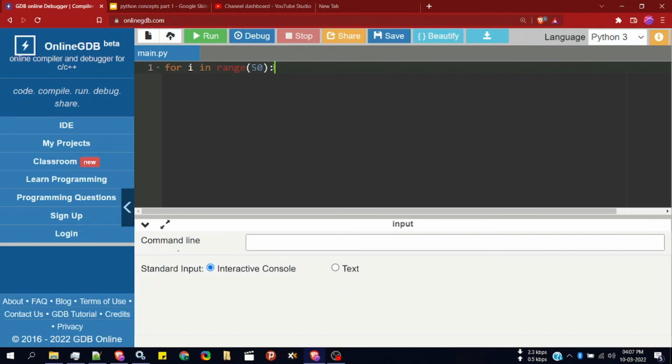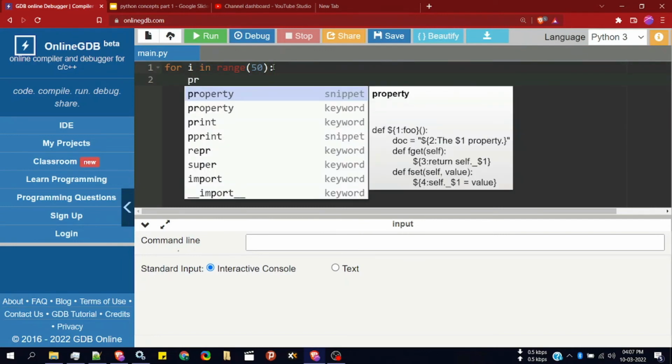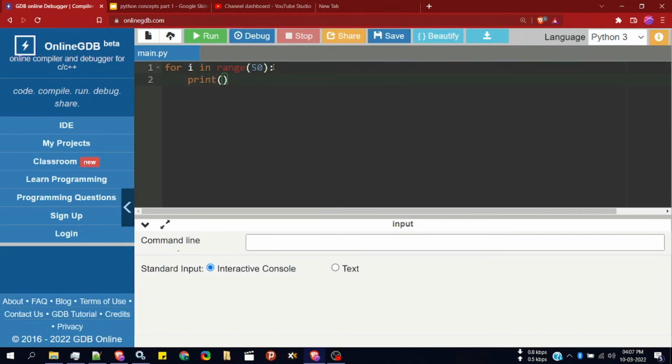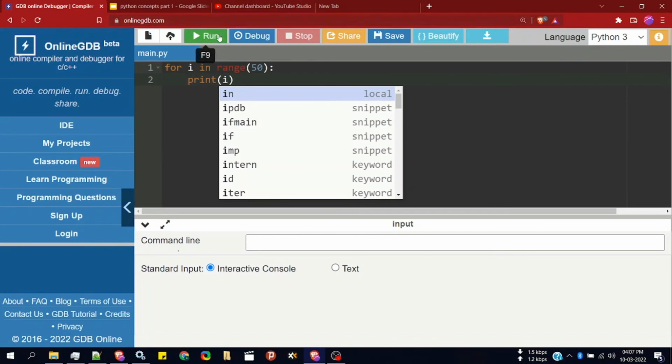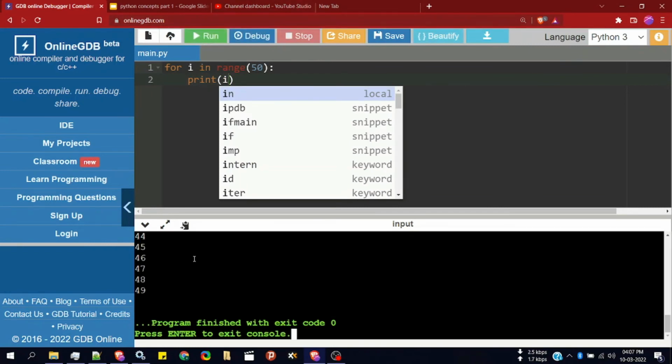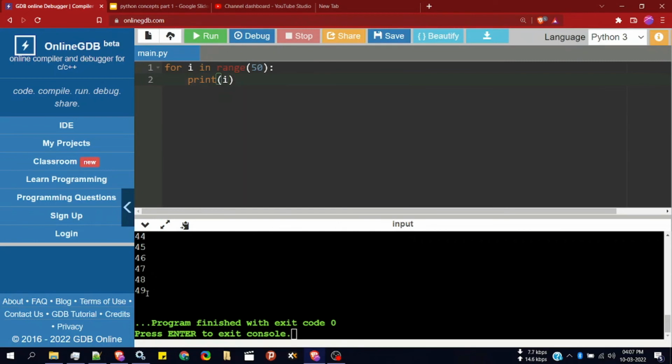So I'll specify 50. After giving an indentation, I'll write print i, and I'll run this program. So you can see here we are getting the numbers only till 49, and the loop is starting from 0. The first thing which we want to do is to make the loop start from 1. So I'll go to the second version of range, that is by specifying start.